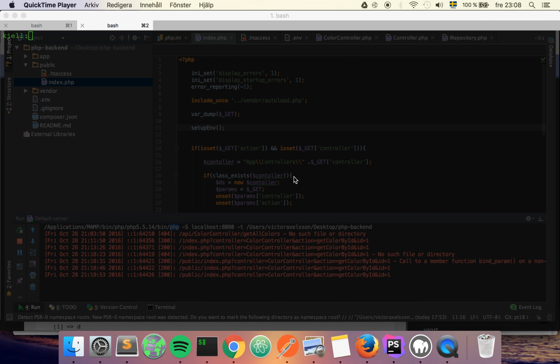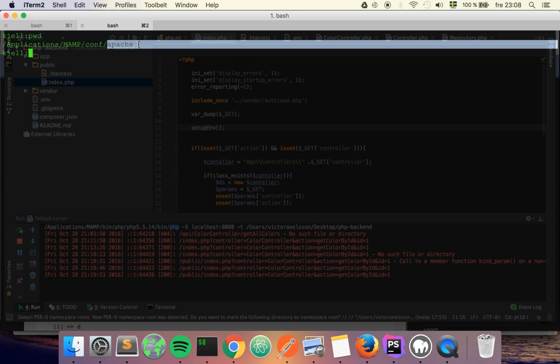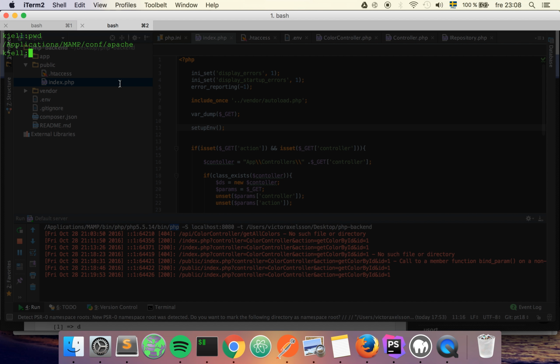And in this tutorial we're going to continue with the topic that we started in the previous one. And the first thing that we need to verify is that we have the rewrite module enabled in the Apache configuration. My configuration file is located at this point, since I use MAMP, but yours is probably going to be located somewhere else depending on what kind of environment you have.